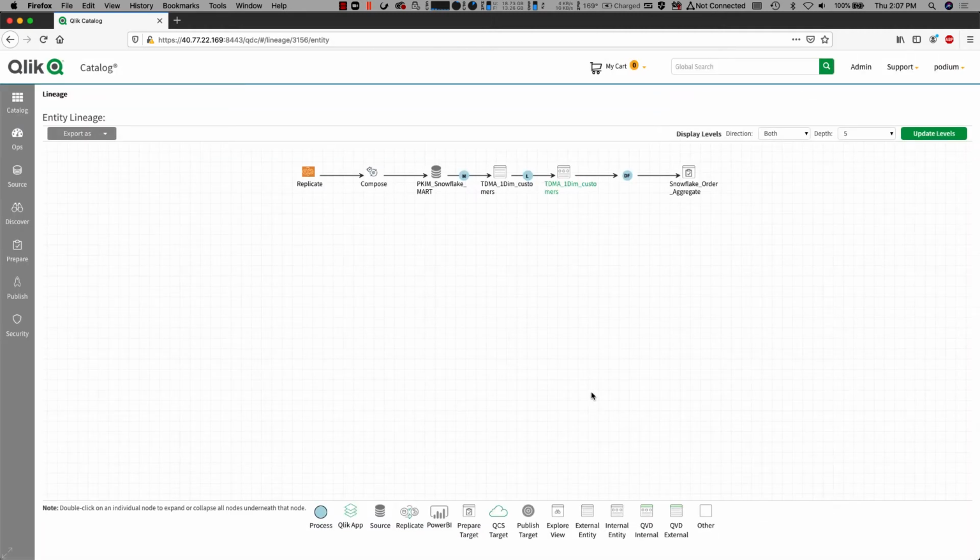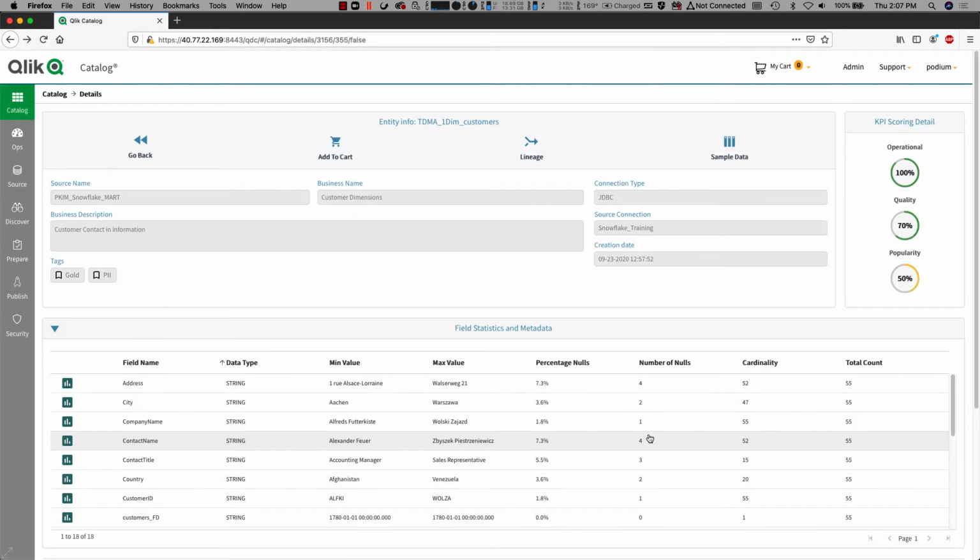I can take a look at the lineage, and I can see this information was moved from Replicate into Compose into Snowflake with some transformations, and published out to an aggregate entity that was part of this prepare and publish process. So I can see that there's some depth here of what's been going on with my information.